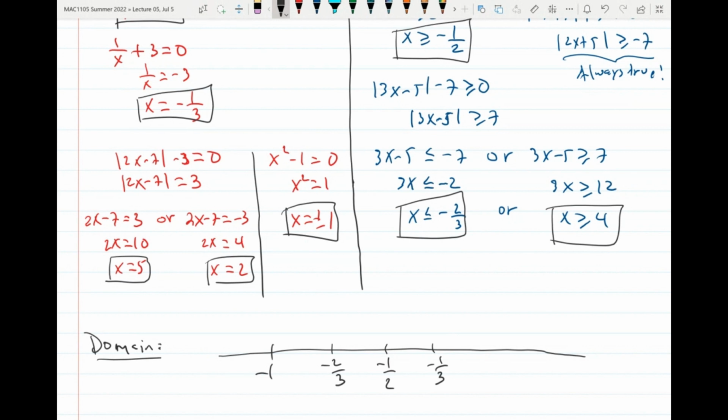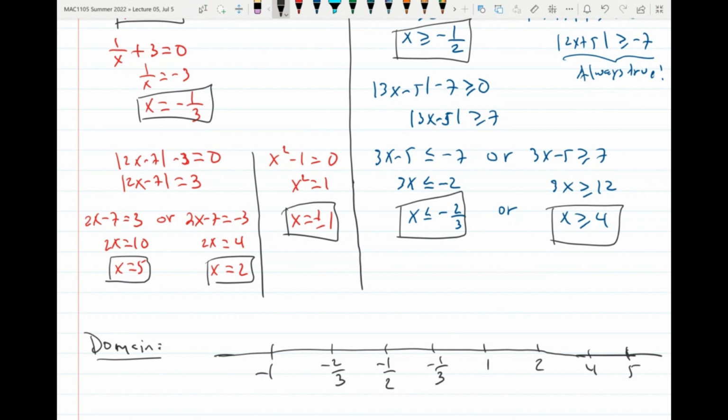Now we need to do 1 and 2 and 4 and 5. So 1, 2, 4, 5. Let's make sure that we have everything. So that's 1, 2, 3, 4, 5, 6, 7, 8 numbers. Okay. So now, once we have all the numbers where they're supposed to be, we need to decide what we want, what we don't want.